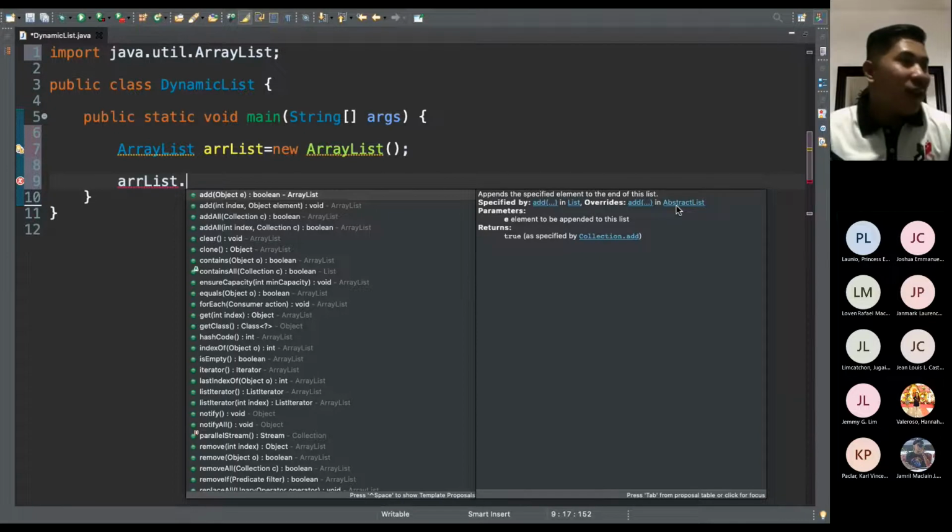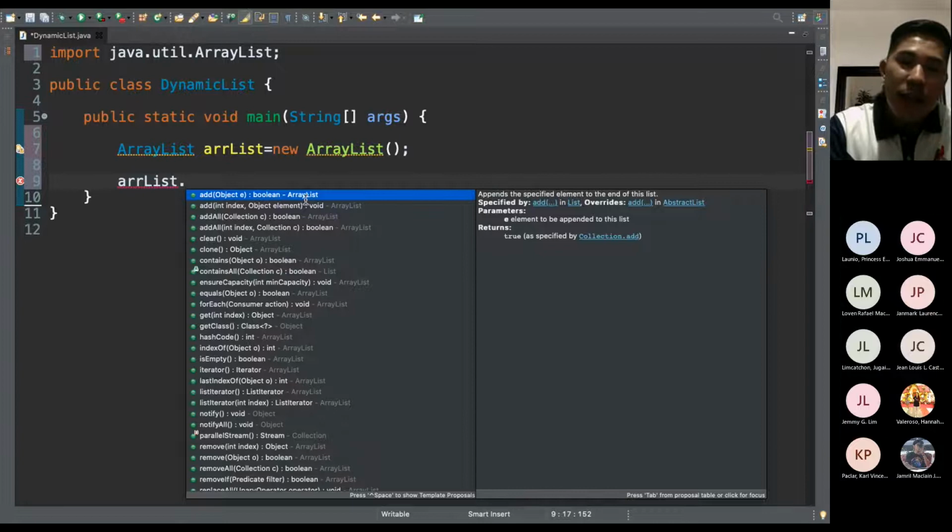Okay. So now we have here the add, and if you can notice, there is a boolean there and there is the ArrayList. If ever you're going to explore in the future, the first thing you will need to really understand is this one, even without looking at the internet. So you can then read your program, or really understand the program or the class, even without looking at any resources.